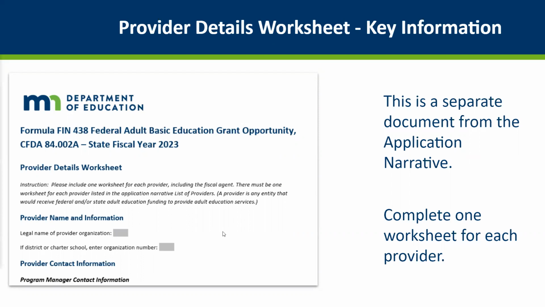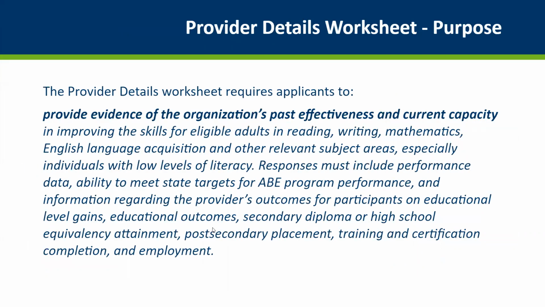On the next slide, we just want to first of all explain why this is here. This is new. This was not included in 2017. So this is one way in which this competition is a little different. I won't read this whole thing, but the bolded sentence here is the purpose of this document. In order for a provider to be approved, they must provide evidence of the organization's past effectiveness and current capacity. The rest of the text here gives more detail about effectiveness and capacity and how to show that evidence. So I'll pause for a second to let you skim that.